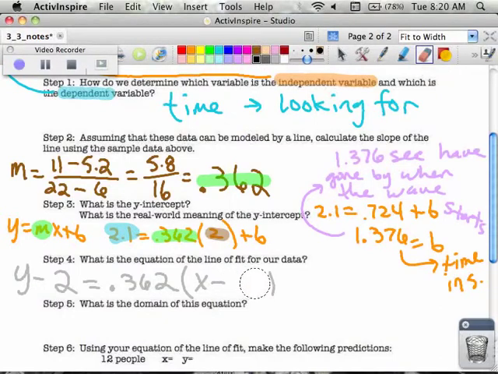So, over here and over here, I put them in the wrong spot. Don't do that. The x value was the 2, because I plugged it in for x, and the y value was the 2.1, because I plugged it in for y. Make sure that you're paying attention. Probably the most common error on a test. Okay, make sure you put the x where the x goes, the y where the y goes. It makes a huge difference.